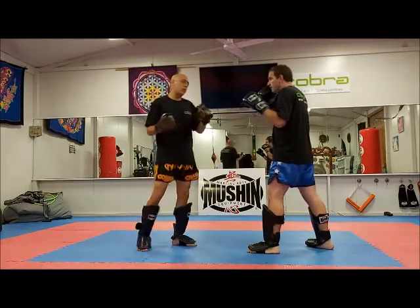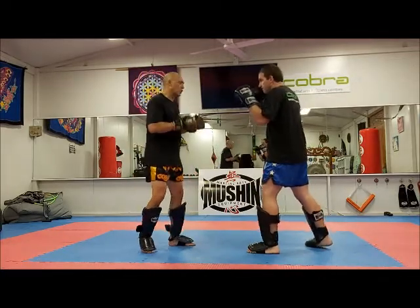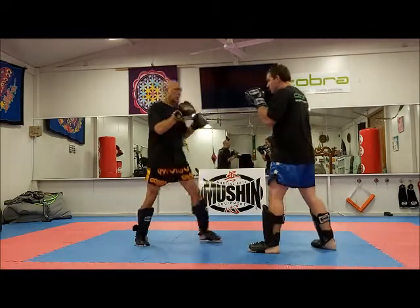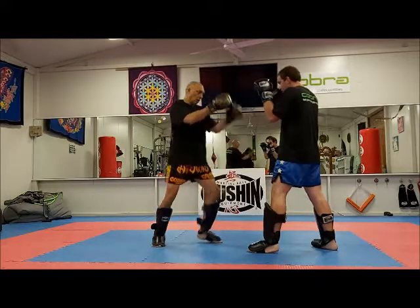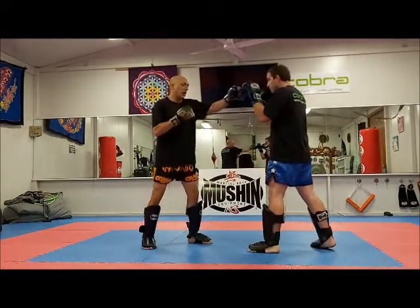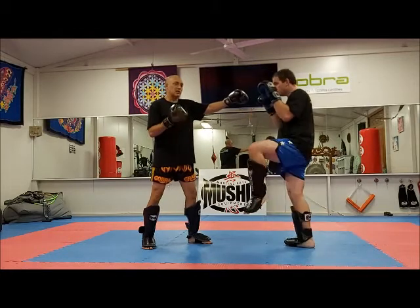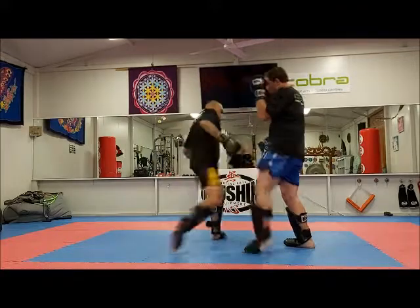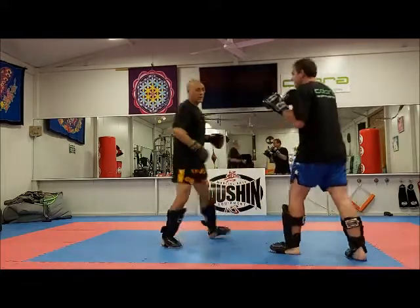Another variation you can do is double the kick up. So you go back to the single jab and kick, kick, or single jab, kick to the legs, kick to the body. The reason I might do that, let's say John checks the first kick and his check is a bit sloppy, so he keeps it up there. Then 1, 2, I go for the other leg.